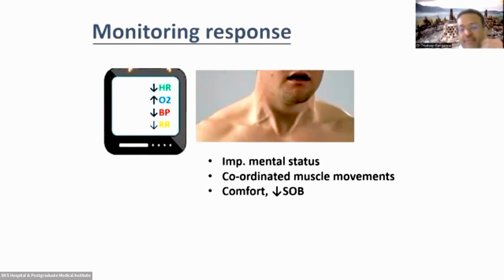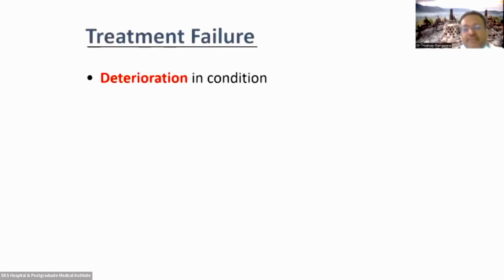The patient will have been very drowsy because of high CO2. Look for improvement in the mental status and look for coordinated muscle movements. Look whether the patient is getting more comfortable, whether the diaphoresis is settling down, whether the shortness of breath has settled down. And it is very important to keep monitoring arterial blood gas at least every 4 to 6 hours to see if the pH is getting better, if carbon dioxide is coming down, if oxygen is improving, and so on. The quintessence of NIV is to see whether the parameter trends are getting more favorable after the initiation of NIV, and that this correlates with the clinical improvement of the patient.